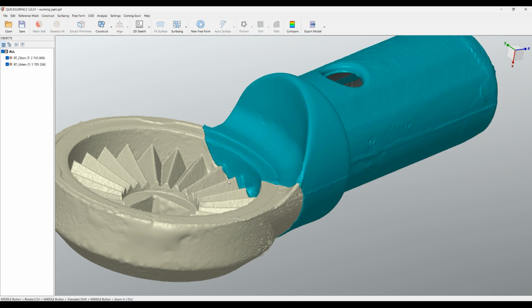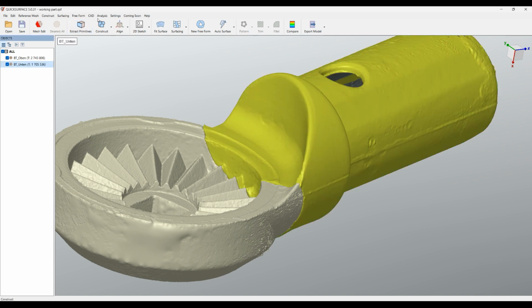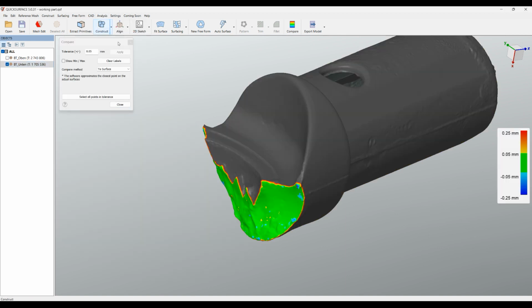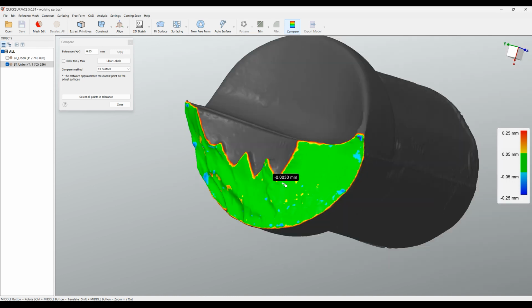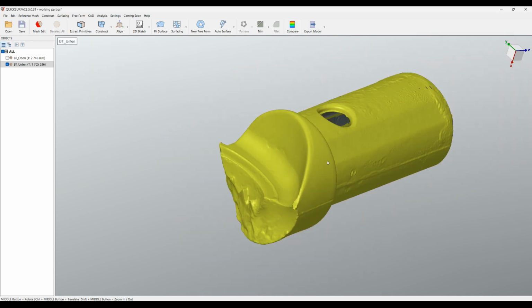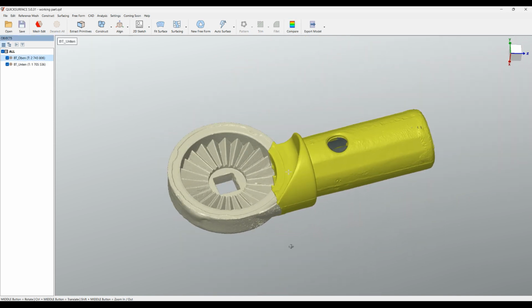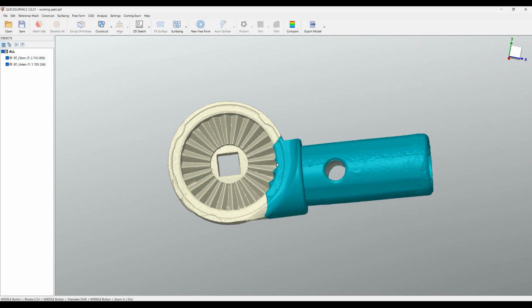What I'm going to do now is we'll pick this and make analysis of what has happened. If you remember, in our last step there were some other areas that were not within the tolerance, but as you can see now, this algorithm improved the quality and it matched the two pieces together. So I'm really happy with my results. I can show my piece. What I have now are the two individual meshes.